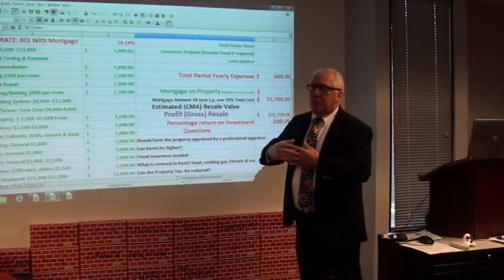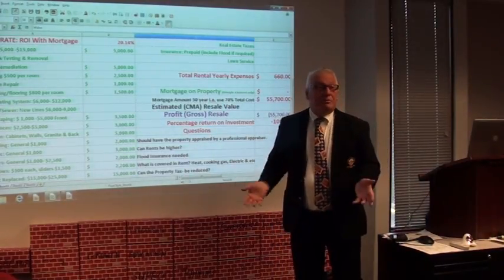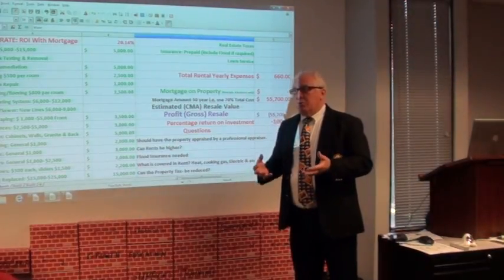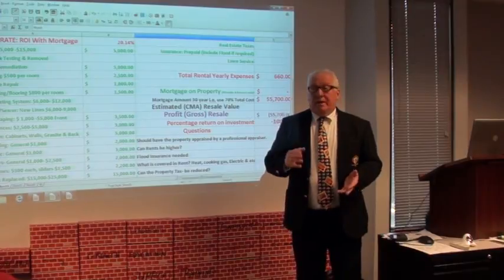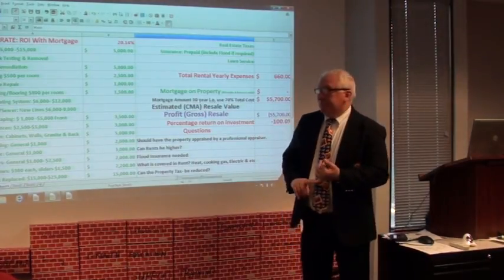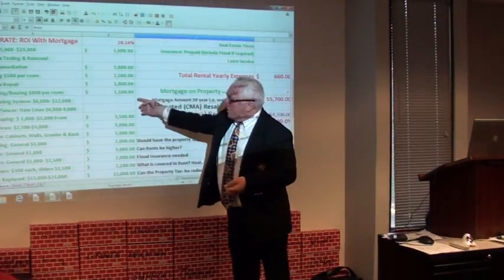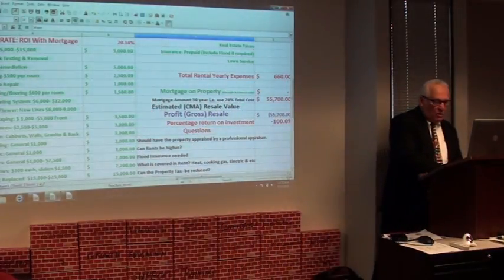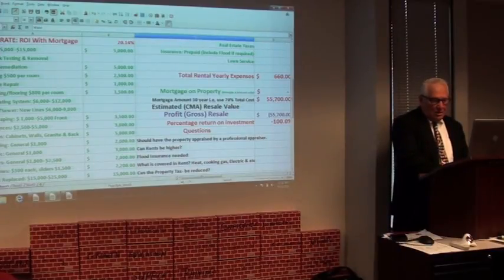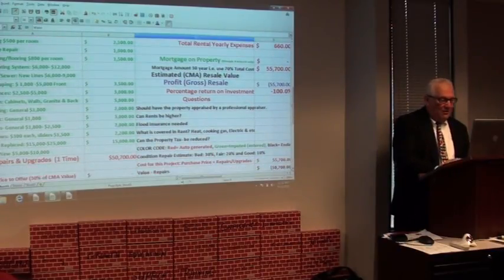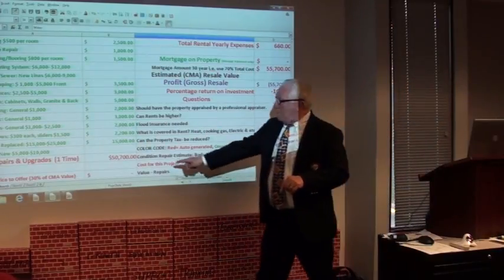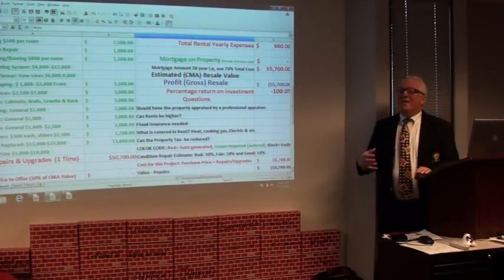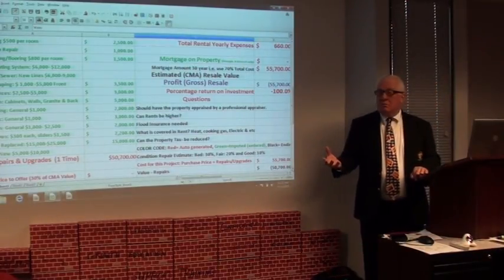Again, what we're doing here is we're compiling this. If you're going to become an investor, you're going to flip this property. We're making something so we have an idea of what is of value for us on this property, and also where we can make money. So I've done all these different figures, and I come up with an estimated repair cost for this property of $50,700 to take this property and fix it to a level where it can be resold.